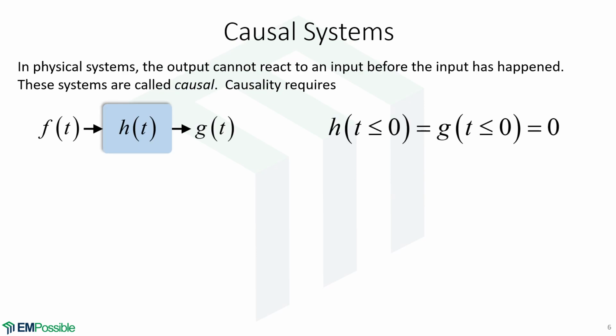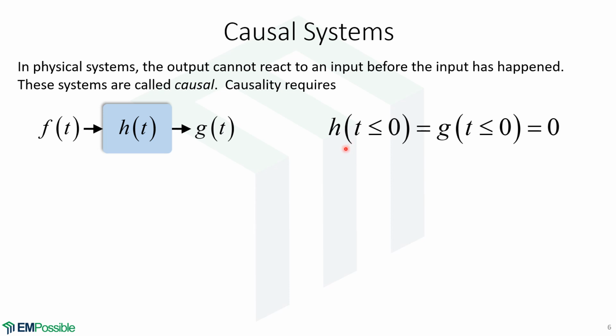A real physical system cannot respond to an input before that input has happened. And this is called causality. So a causal system cannot respond to an input before that input has happened. And so imagine if you're driving your car, imagine the car horn would honk before you even press the horn. So that would not be good. It would require that your car read your mind, which really isn't possible. So we expect real physical systems to be causal.